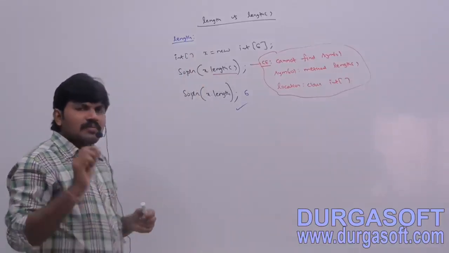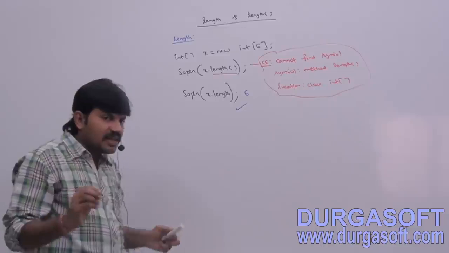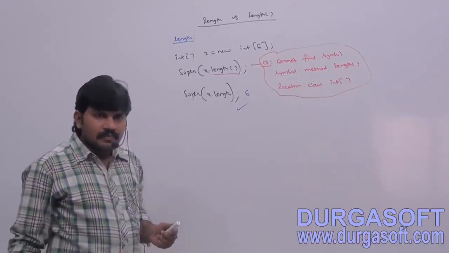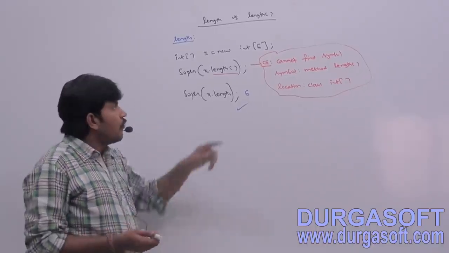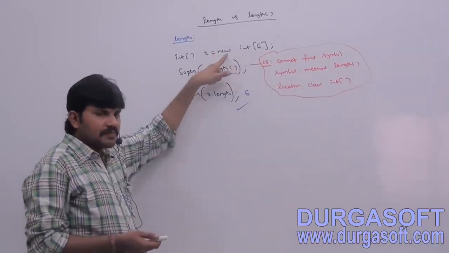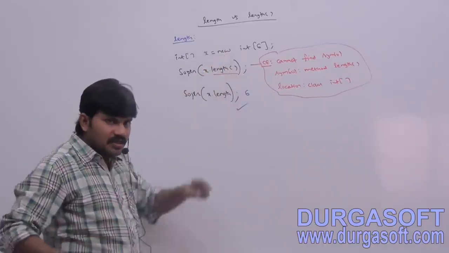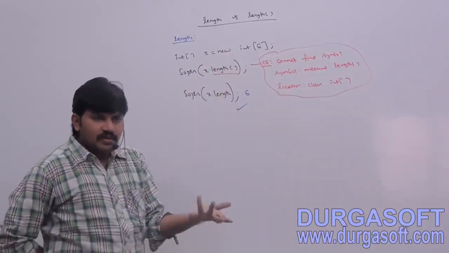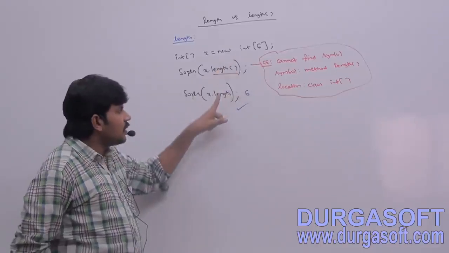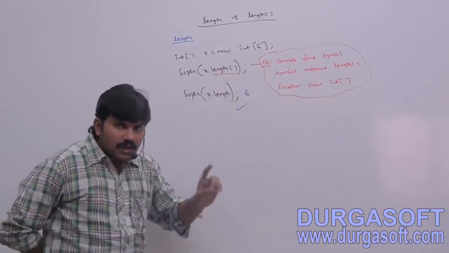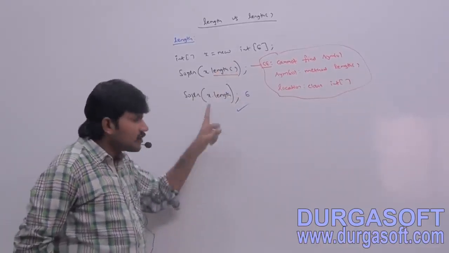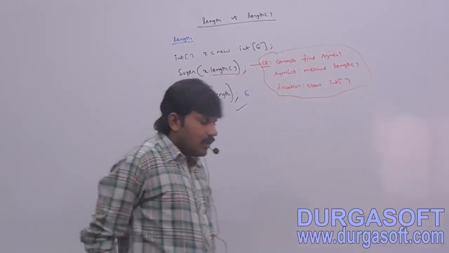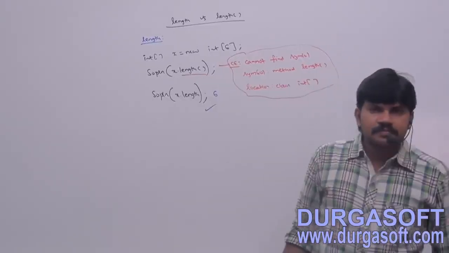But can I use the term that the length variable is a final variable? Yes, because once we create an array, is there any chance of changing the size? No, size is always fixed. We can't change its size. Then obviously it is final. So length is a final variable applicable for arrays. Length variable represents the size of the array.